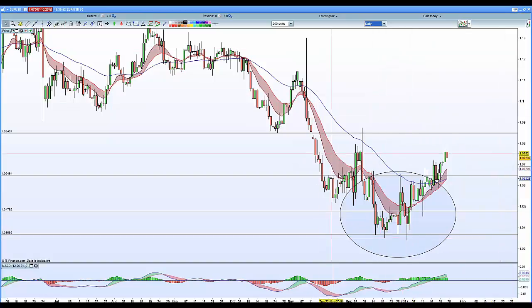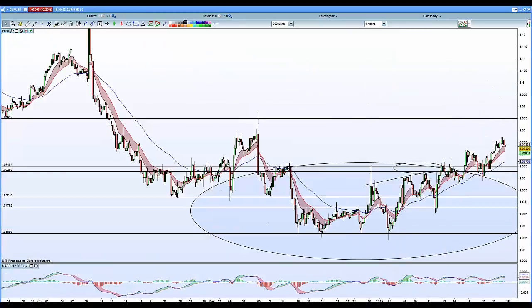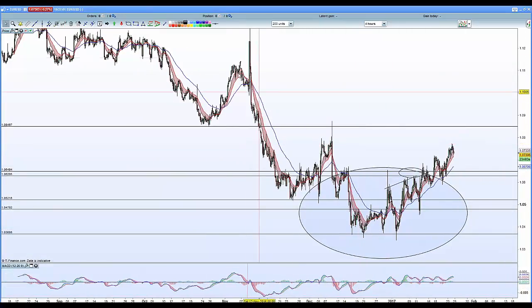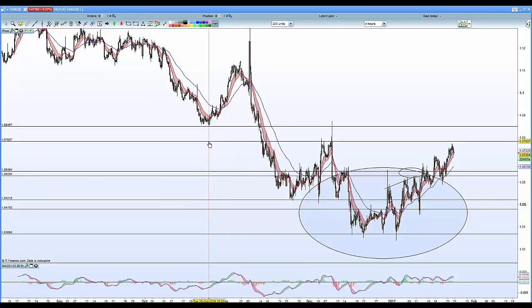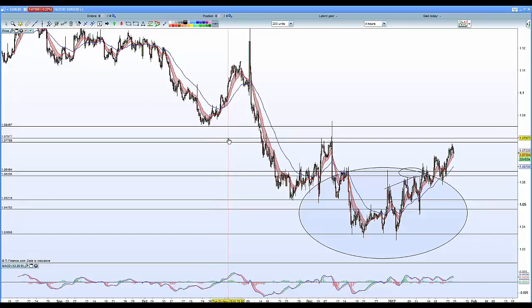If you look at the daily chart, it seems to be a bit more consolidating. If you look at the 4-hour chart, it's looking a bit more bullish, isn't it? Now, the key thing to look out for in the euro dollar is resistance anywhere between 107.80 to 108. I'm staying away from the euro dollar because the move is not as clear to me right now.